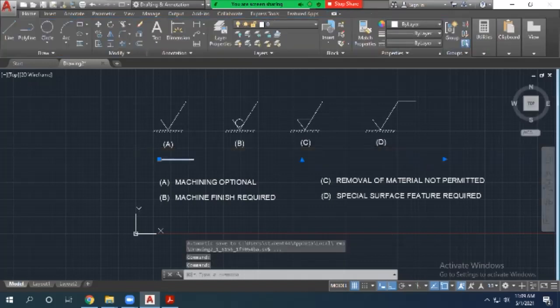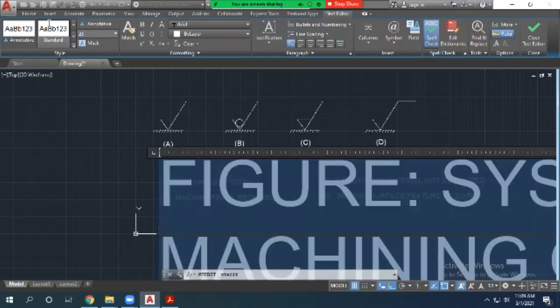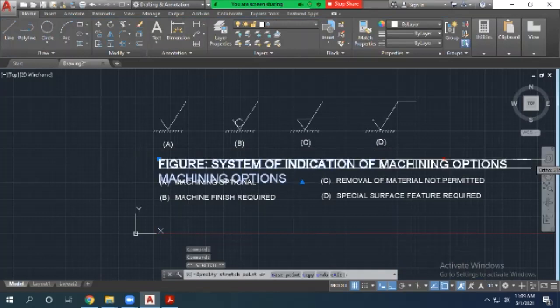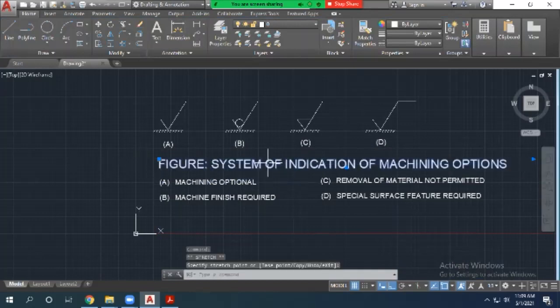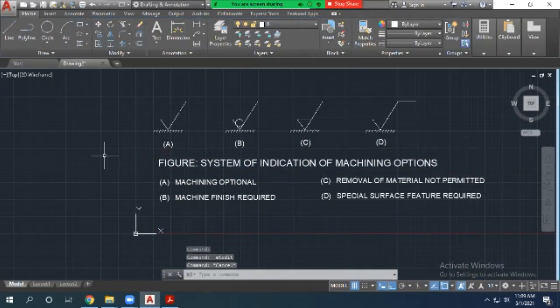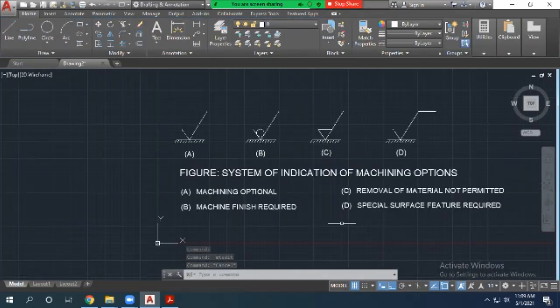Okay, that's small. How much did we keep? 25? 25 should be good, I guess. 20, right? Figure indicates the system of indication of machining options, right?